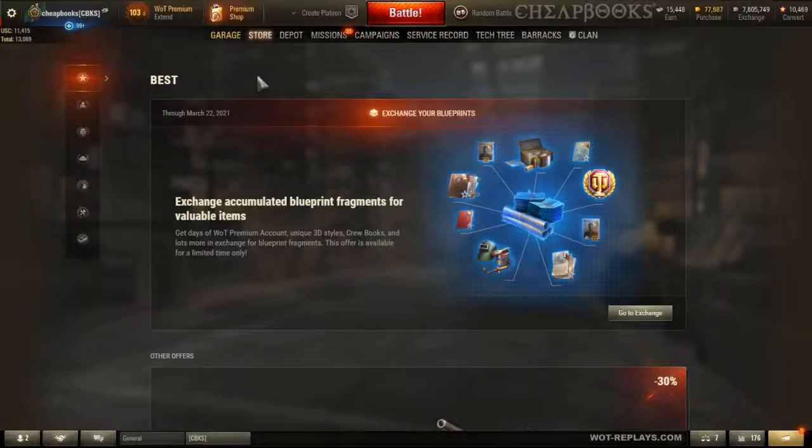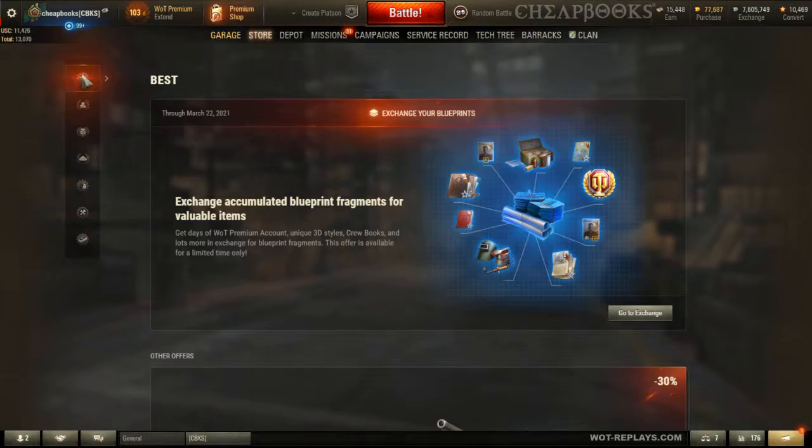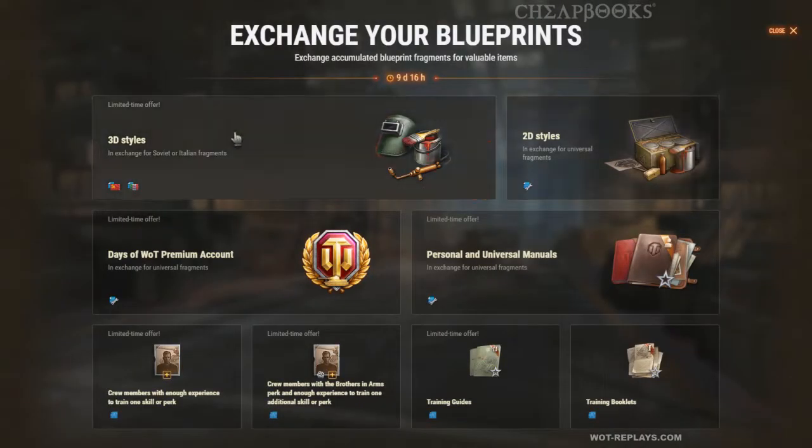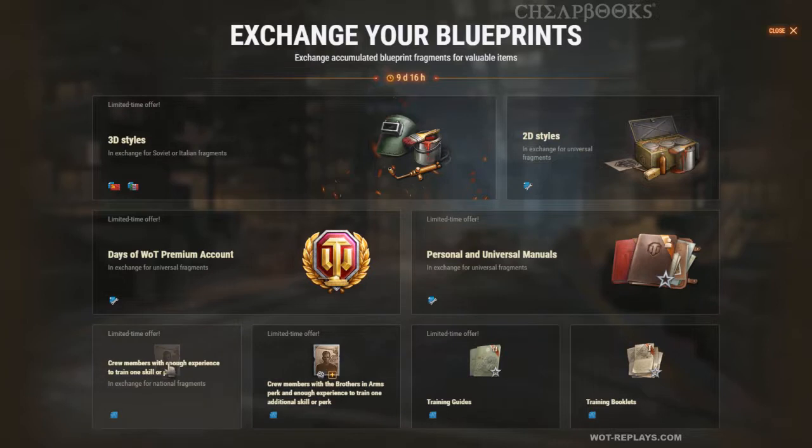There's a feature in the store called a Blueprint Exchange. I'm doing it on the PC version. You go to the link that says store, and then you click over here on the star where it says best, and it says exchange your blueprints. You go to exchange. You've got 3D styles and 2D styles, premium accounts, manuals, crew books, and crew members.